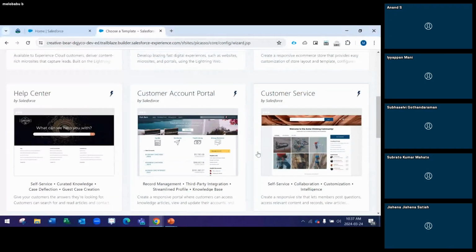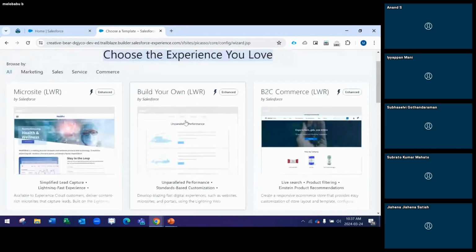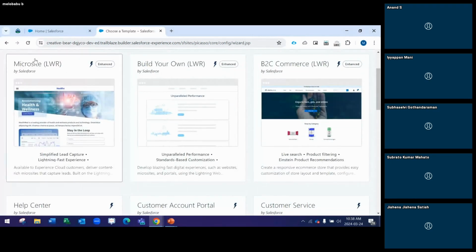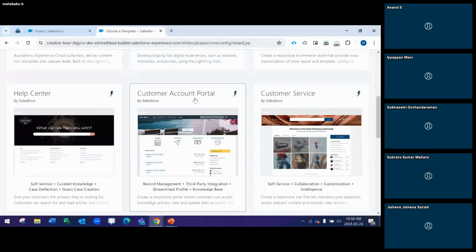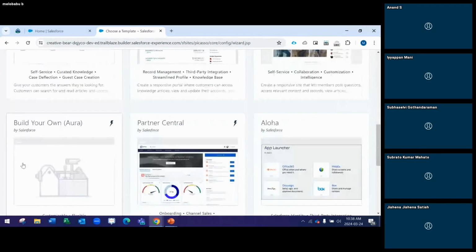Based on these, we are going to select one. The newer templates we have are Microsite LWR, Build Your Own LWR, B2B Commerce LWR, Help Center, Customer Account Portal, Customer Service, and Build Your Own in Aura, Partner Central, and all of that.